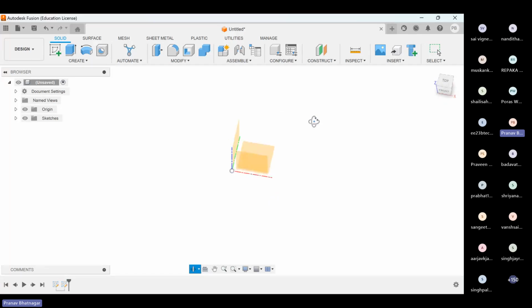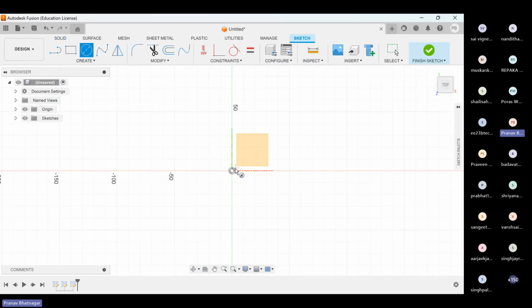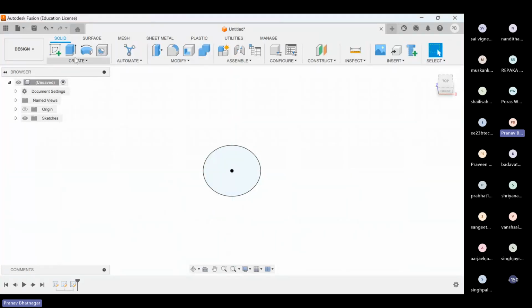The second part is now 3D stuff. So here's the fun stuff. For 3D, we need a diagram to work from. So we'll start with a simple circle. I made a circle, let's say 20. We don't want this, so I'll just turn on the side. This is small, so give it 50. Okay, let's finish the sketch.